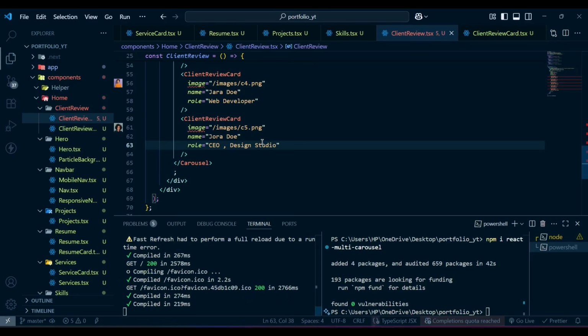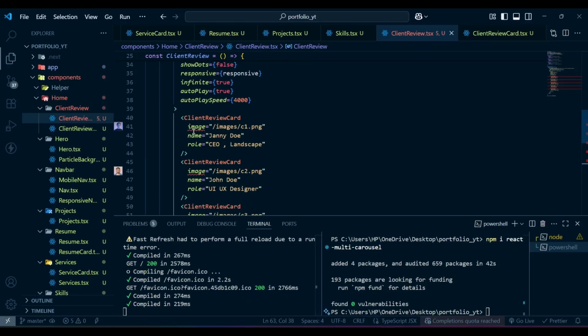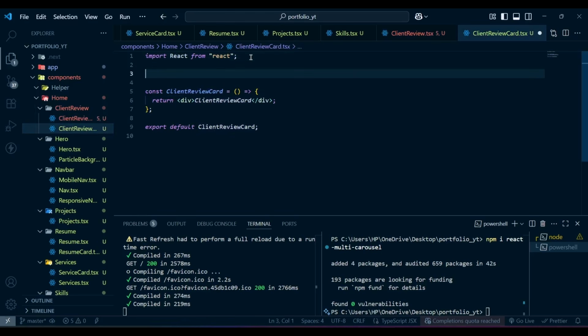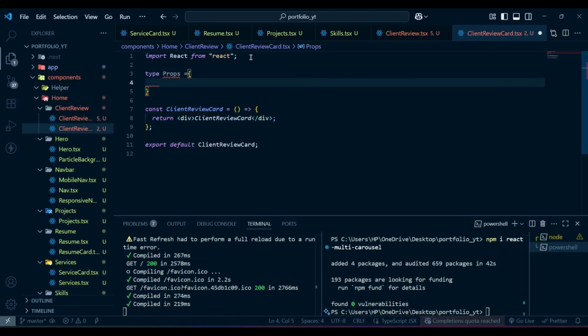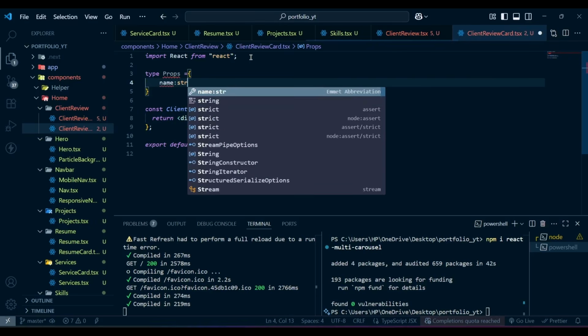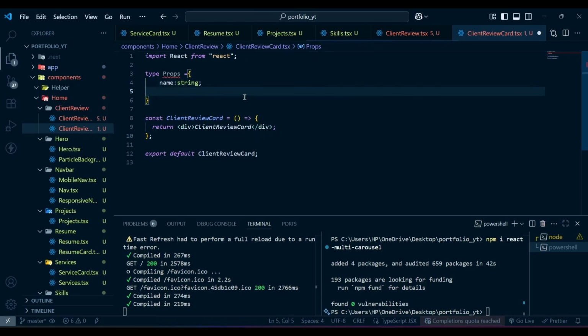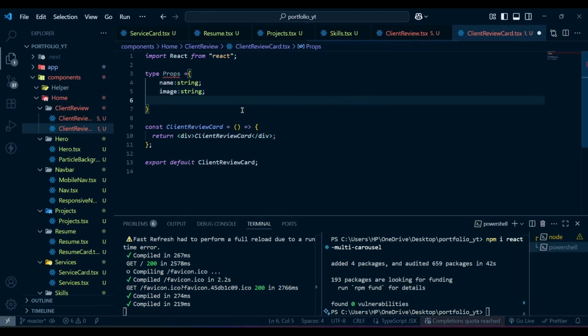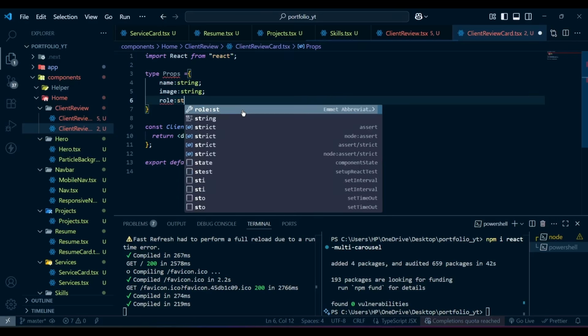That's it. So now we have to receive this prop. Let's go to the client review card, and here at the top I'm going to use a type props, and here we're receiving a name of type string, an image of type string, and a role of type string.